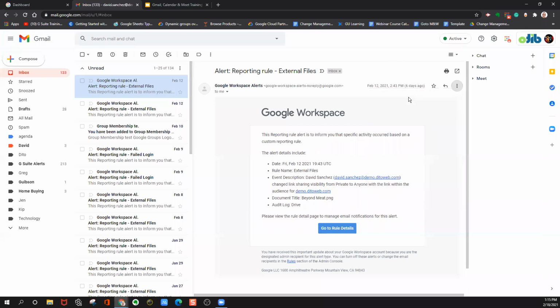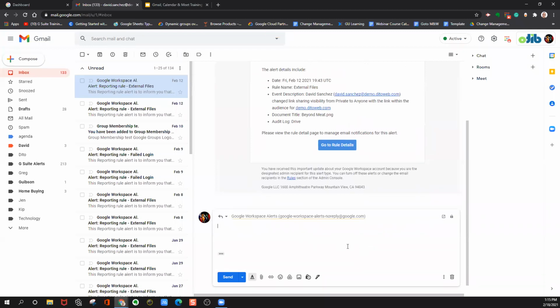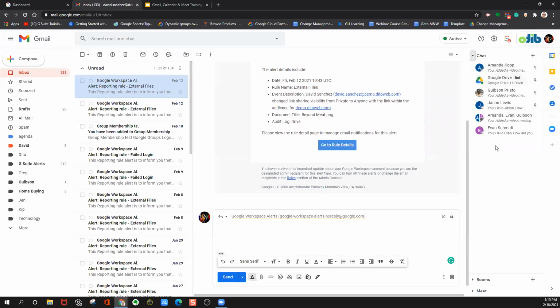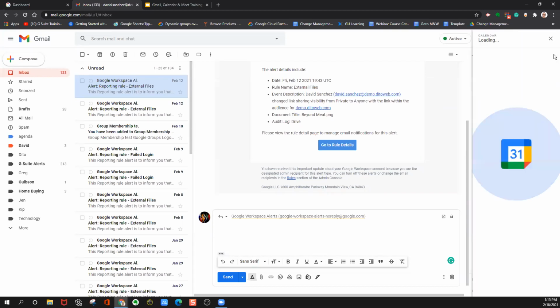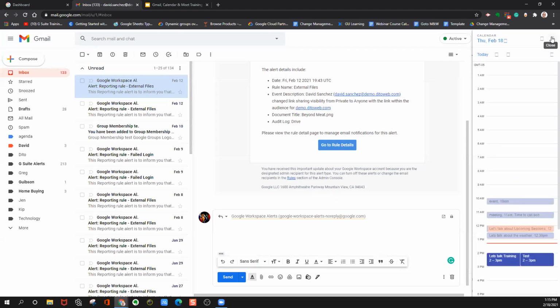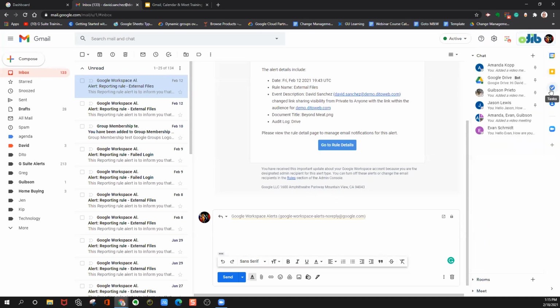So we're just going to go ahead and reply to a message. Now, when we do this, it's going to look a bit different. You can see that it's just now in this small little window at the bottom. Google has set this up so that you can still see your chat messages, look at your quick menu over here on the right that would allow you to get to your calendar or notes or task lists and things like that, as well as your inbox and seeing any new messages that come in. It's taken me a little bit of time to get used to using it like this. But if I'm just typing a simple email, I just kind of keep this as is.